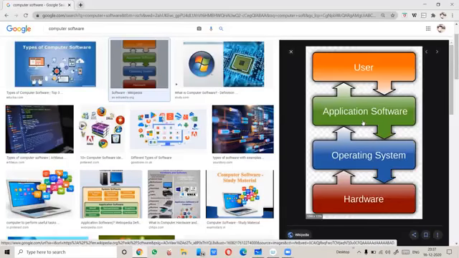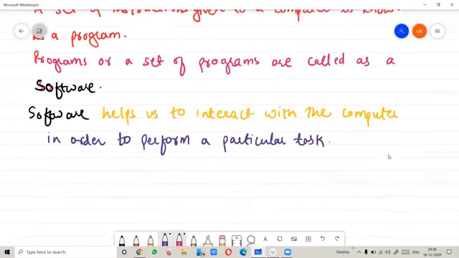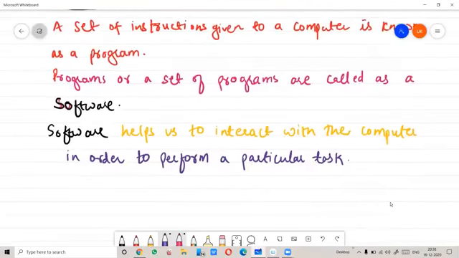As I have said just now, there are two types of software, application software and system software. System software is nothing but the operating system. So the operating system and application software are sitting in between the user and the hardware, so that the user can interact with the hardware of the system with the help of the software. Furthermore, we are going to learn, inshallah, in the next lecture, because we have to study the categories of the software before learning the types of software. The categories of software are of two types, open source software and closed source software. So inshallah, we are going to learn this in our next lecture.